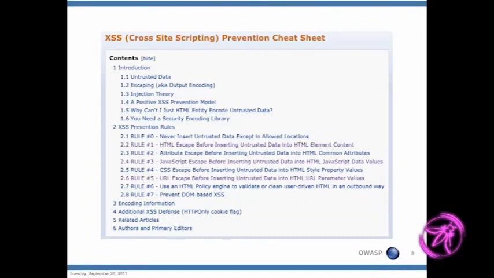And this is nice because it steps through a relatively complex issue of the different points where user data could go. You could have user data that goes into the HTML body, and you could have cross-site scripting there. You could have attribute-based cross-site scripting where they escape an HTML attribute with a double quote breakout and do an onload event. Also, if you take user data and put it into JavaScript, it's a very common point of cross-site scripting, and how to handle that.